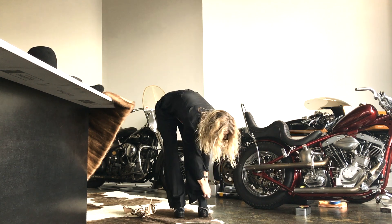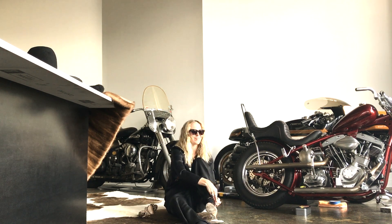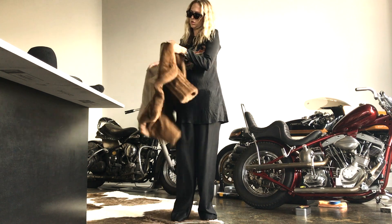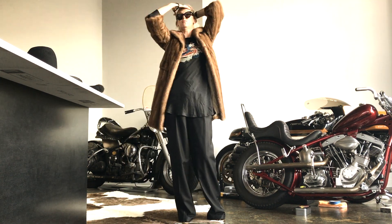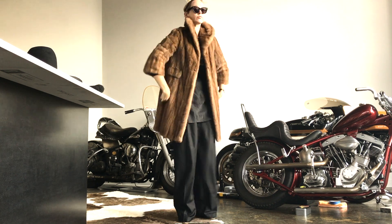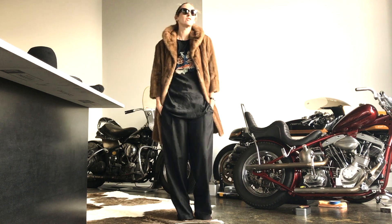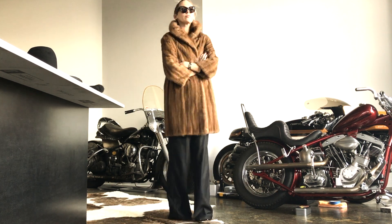Here it is with the rainy dress from Realization Par. Super cute with a short mini dress layered over the wide-leg trousers — just gives you a chic silhouette, a bigger silhouette. But these are with my Manolos from Saks Fifth Avenue and my mink coat from Dust and Fog Vintage Store in Topanga Canyon. Love this with the hair up. Love it for meetings, dinner, date night, all that kind of good stuff.